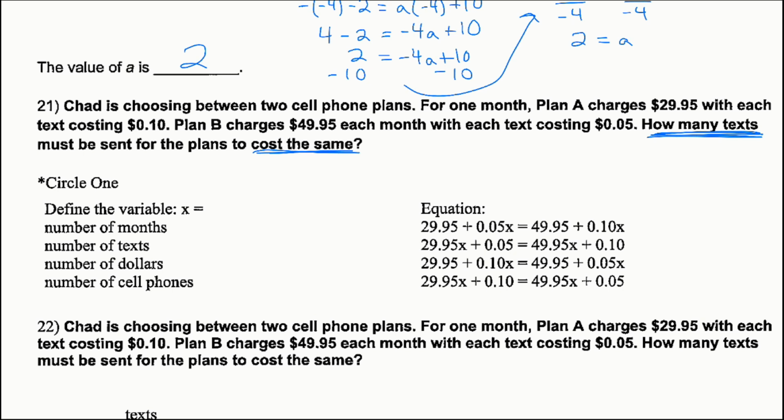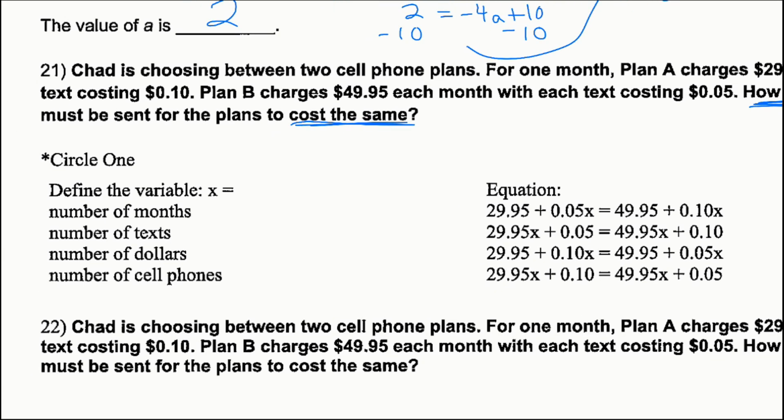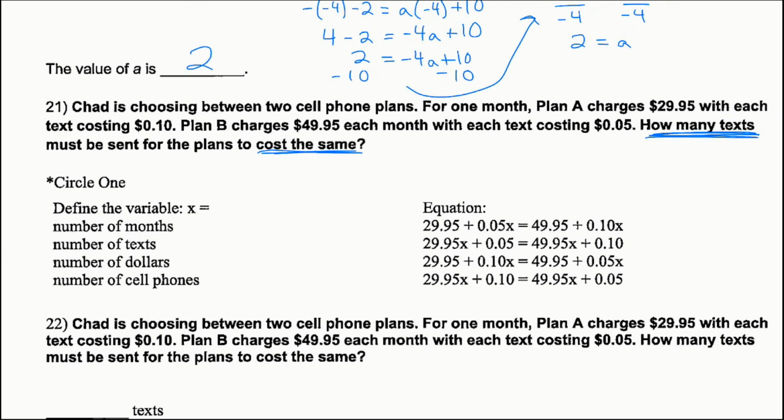So this is kind of a weirdly structured question here, because it's like, what do they want us to do here? Well, your test tomorrow, the benchmark, is going to be online, so it'll make a little bit more sense. We got some drop-down arrows for you. But what you want to do here is define the variable x, which I always say look for how many or how much. And I underlined that. It said how many texts. So number of texts is what we're after on this one. Number of texts is going to be the variable.